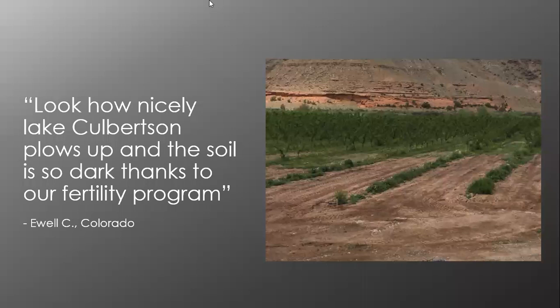Well, anyway, he came in with a Cat, tilled up this area, and it was so funny because we used the Spectrum DS, we used some fish, and we put it into the infurrow line there where the irrigation was. This was the beginning of the project. And it was so funny because he called me up and he was so excited he had weeds growing. He had never had weeds growing. But the great part about this is we let the weeds grow. Now they're helping to heal that ground.